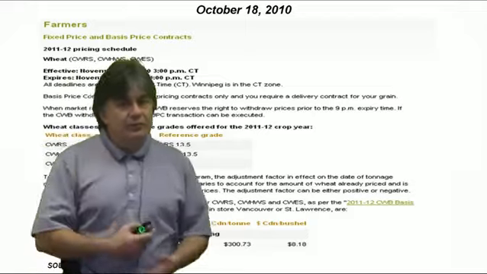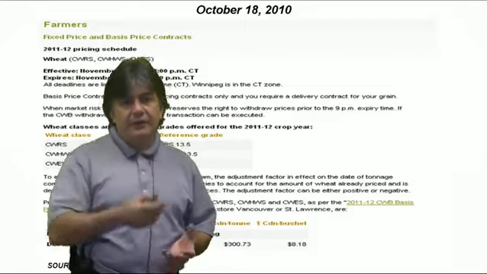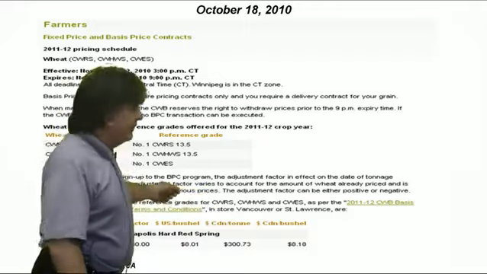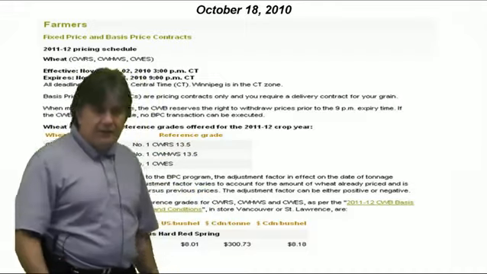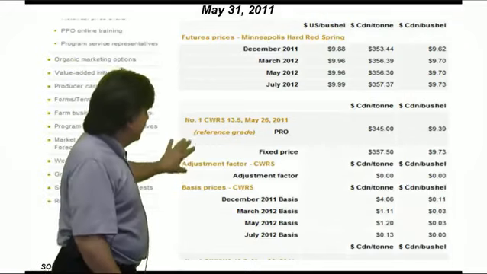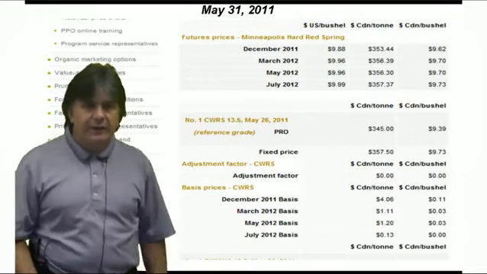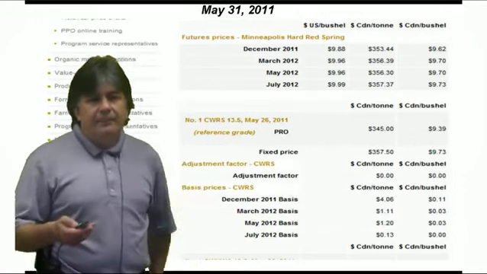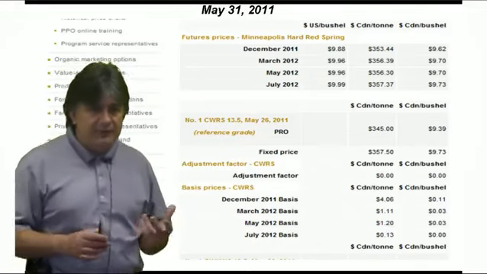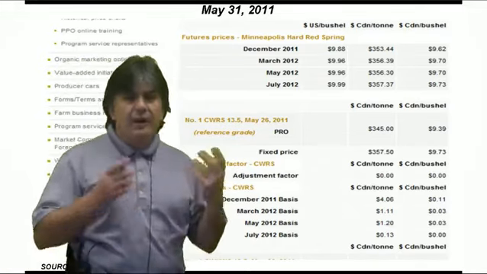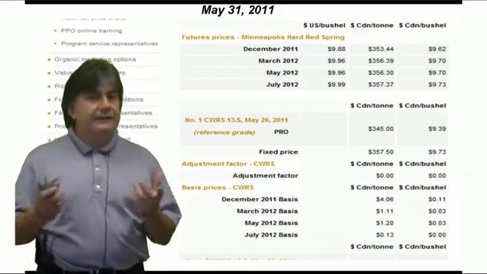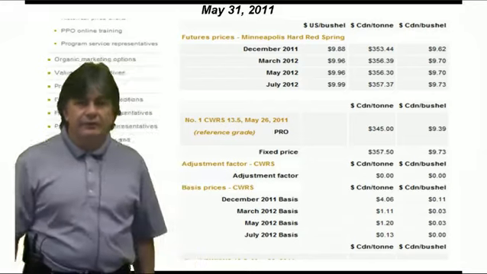You can also go to the Canadian Wheat Board. This is hard red spring wheat on, I believe, October 19, 2010. Basis was a plus number. Still a plus number as of May 31st, 2011. Not as strong. It's narrowed by about 7 cents. Canadian wheat basis has been above zero, or a plus number, as markets continue to deal with continued strong demand, tight stocks, and planting delays in 2011 due to wet weather.